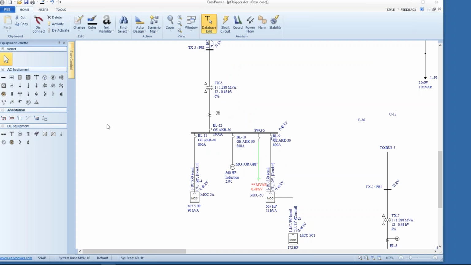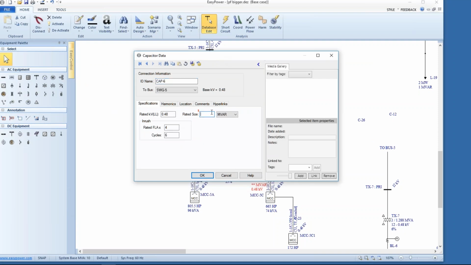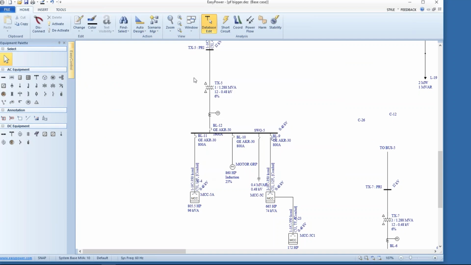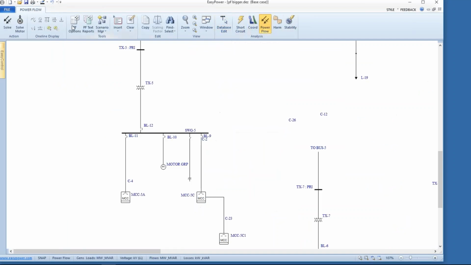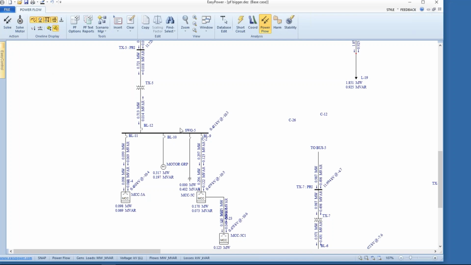And again, I haven't been that careful to look at what the values are, so I'm just going to put in some 400 kVAR and see what that does for me. All right, going back to PowerFlow, solve the equations. Let's go ahead and open this up.